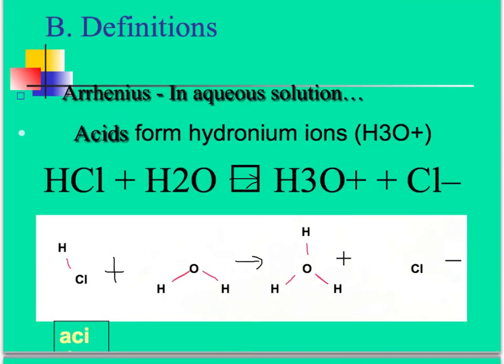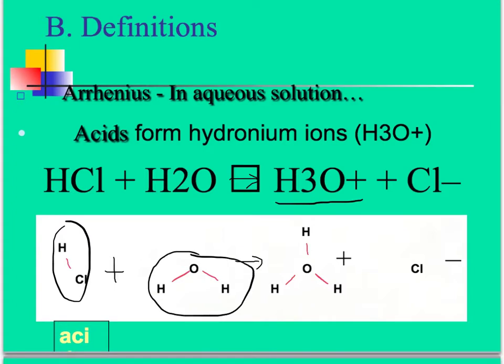Acids and bases can be defined in a couple of different ways. The first way we're going to talk about is Svante Arrhenius' definition of an acid. So Arrhenius said that an acid is any substance that forms a hydronium ion, or H3O+ ion, in an aqueous solution. So we see we have hydrochloric acid plus water gives us the hydronium ion plus chloride. And you can see it's drawn out at the bottom too. So we've got hydrochloric acid, water, gives us the hydronium ion. Notice it has the positive charge because it's gained a positive proton. And then we have chloride out here by itself.